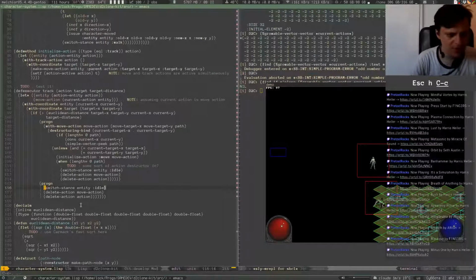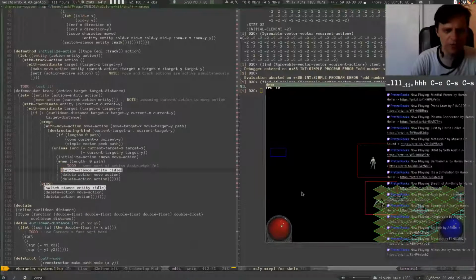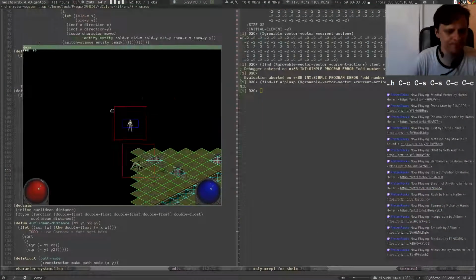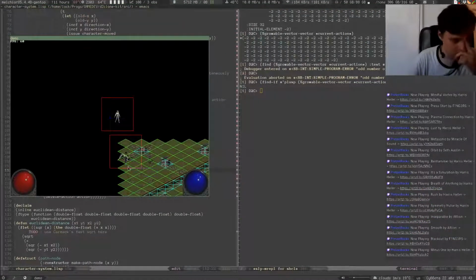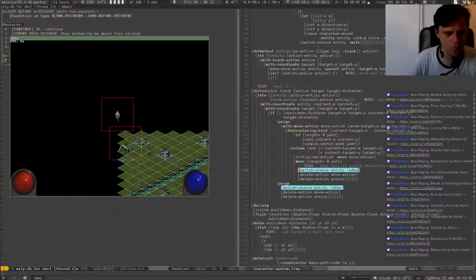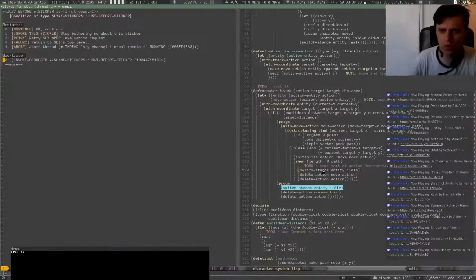So let's set stickers here. Oh, I'm going to be using that feature now. So, right, we are here. We tried to initialize an action and the length of path is 0.